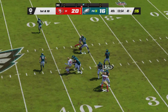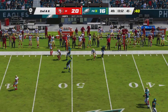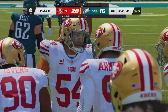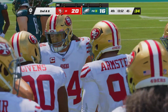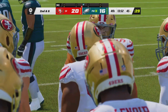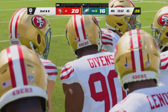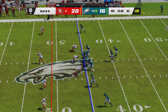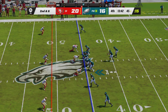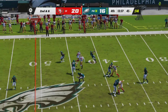Hurts sets up to throw it. It's caught by Sanders. And he'll go out of bounds. It appears right at the 45. That'll be a pickup of 4 as they work with their 4-point 4th quarter lead. And we see another pitch and catch there to the running back. This position just continues to evolve. They become just as critical to the passing attack as a lot of receivers, tight ends, because their ability to make people miss in the open field can really generate big plays for an offense.